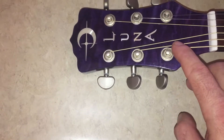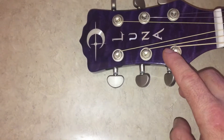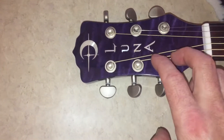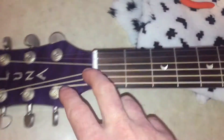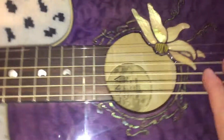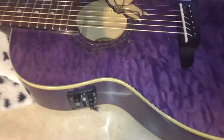Same thing with this side — you go in here, go around, up and over and back, and when you pull both down — the string part and the end part — it locks in place. It's so easy. I leave a little excess so I can get a couple of wraps around it, which keeps it from slipping. It's so much easier and faster.